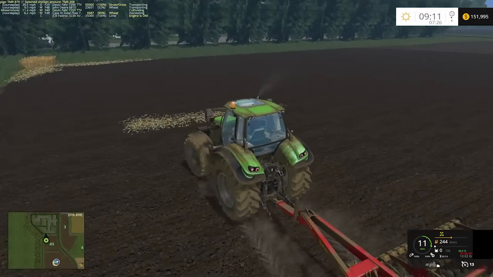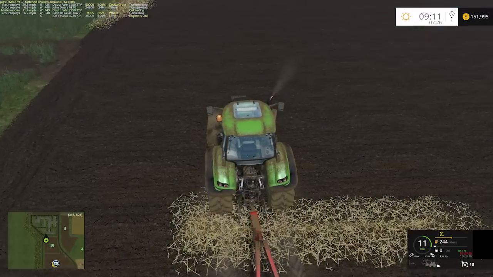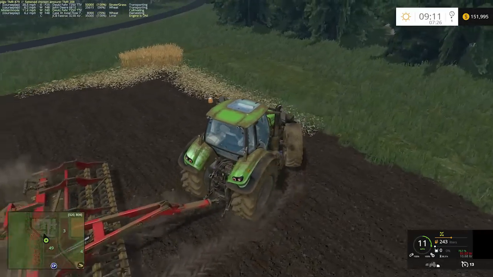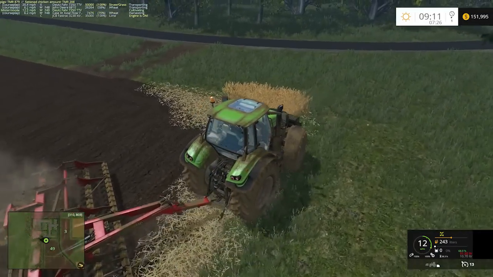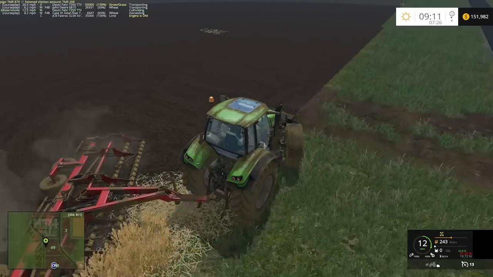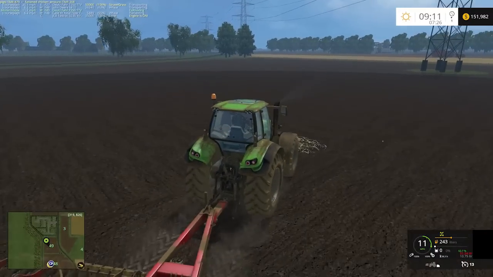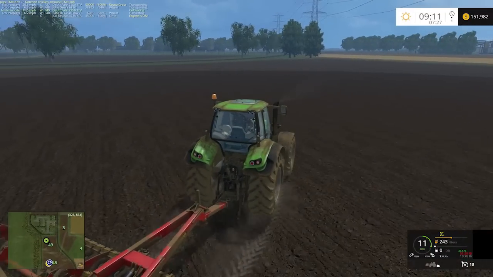And like I said, the game plan is going to be to go ahead and put some fruit in these fields, as well as get some corn planted so we can start chopping corn and making silage with the corn.